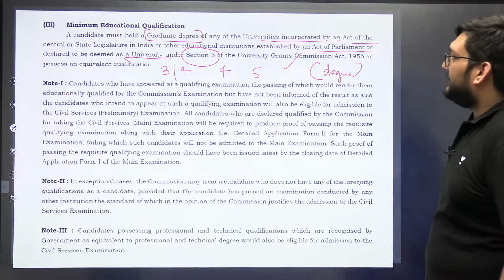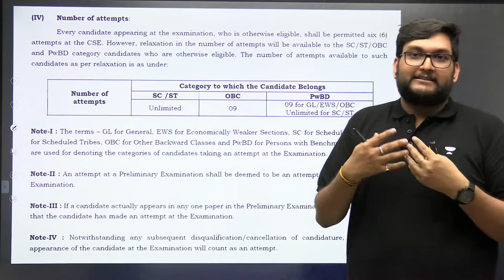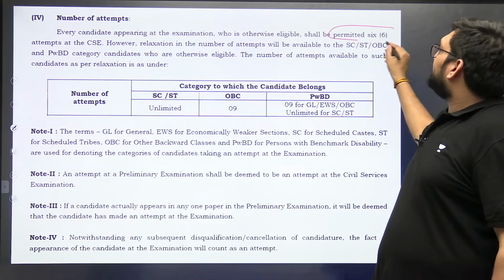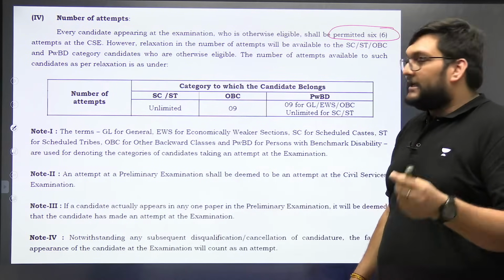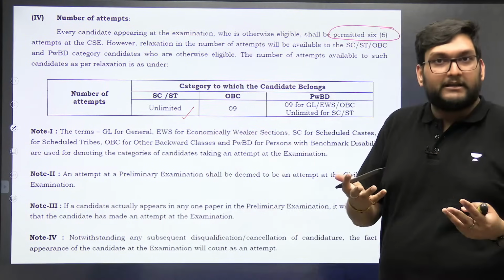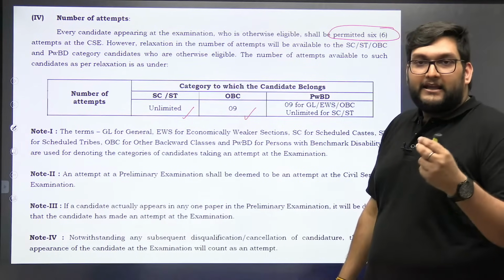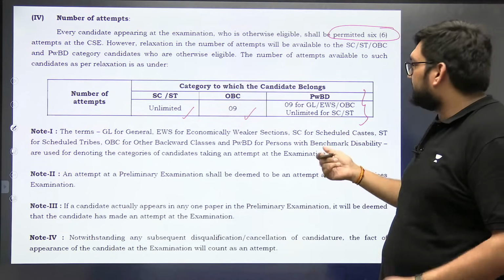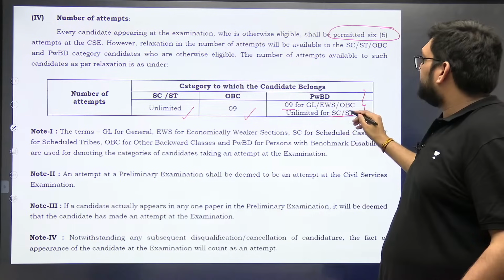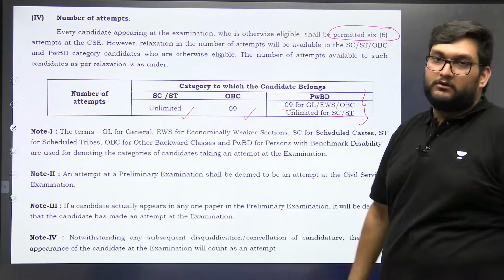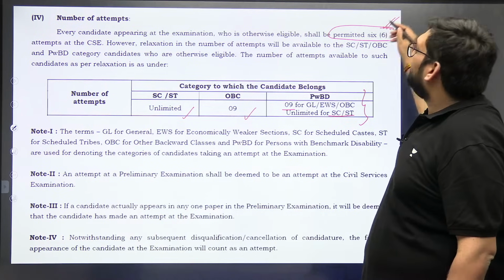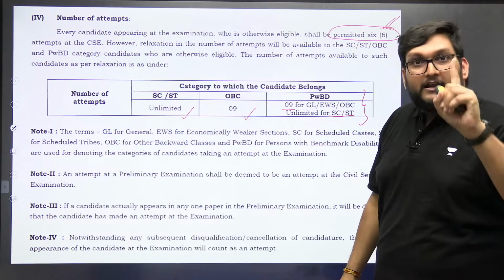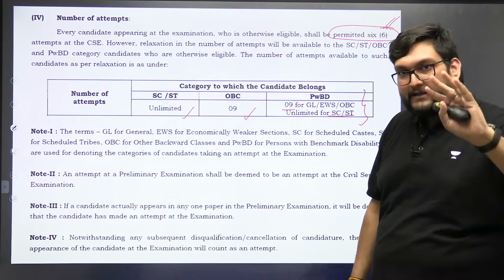Please remember this. Then further, number of attempts. Again, a very standard question which comes in the queries we get. There are a total of 6 attempts permitted for the general category. For SC/ST, there is an unlimited number of attempts. OBC is 9. And for physically handicapped, Divyangjan, there are certain relaxations, 9 years and unlimited for SC/ST. Basically, your category applies on this also. So be very clear, whether it is unlimited, 9 or 6, you only need 1. Simple 1. Sit with us, we'll get it sorted.